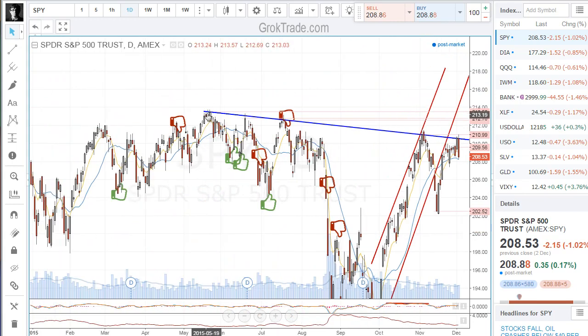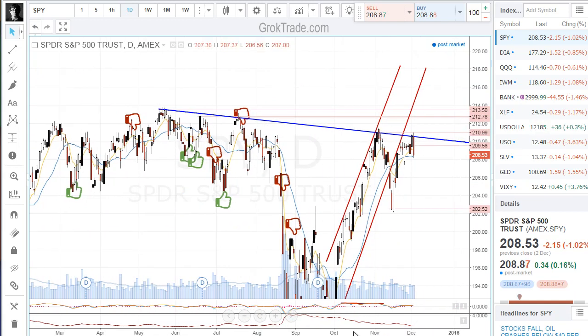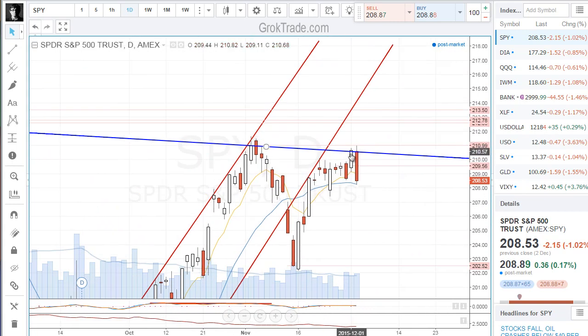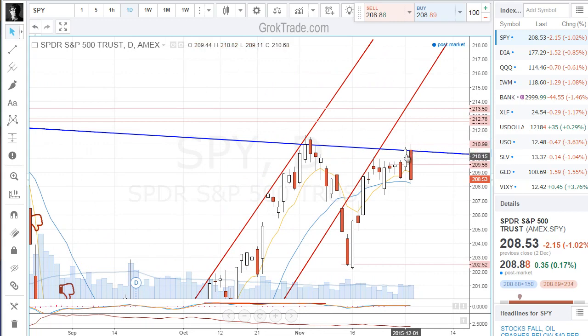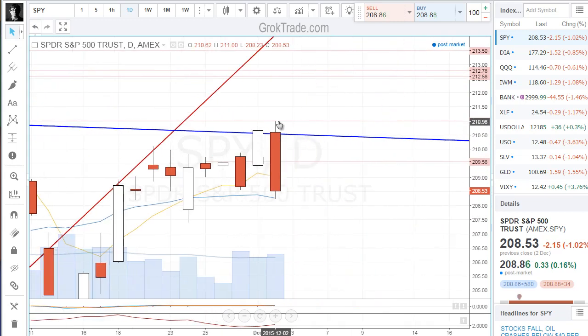Yesterday we talked about this swing high to this swing high and this line. I gave you the dates — we come across to this date, and I said we're right at that line, but we were a smidgen above it. You can see it right there. That gave us a good chance of popping. But if you remember from yesterday, I said if we popped, we have this swing high to contend with — a big area of resistance at 210.99 or 211. Today, look at this candlestick. Got right to it and then dropped.